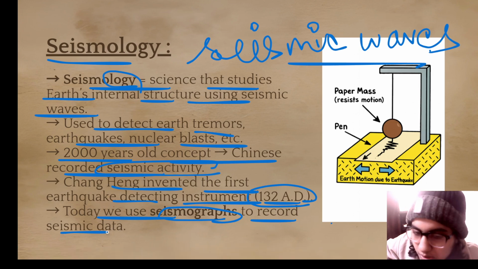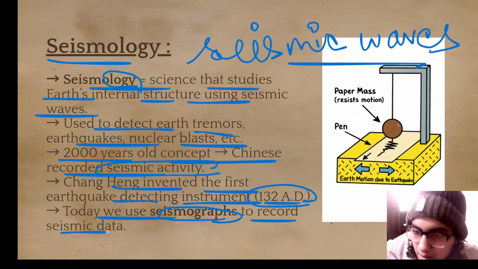So today we use these seismographs. As you can see in the picture, it has a pen inside a suspended ball, and this ball is very heavy, because if it is light it will cover, or mask, the very small disturbances. Okay, so that's why it's very heavy. And we have this stand and this graph on which the pen makes the patterns.